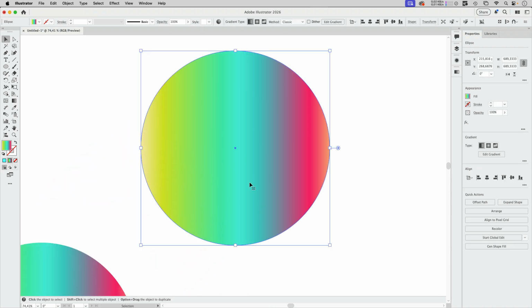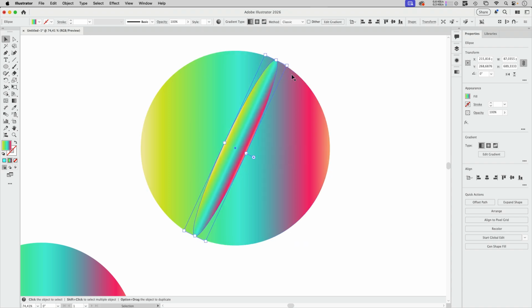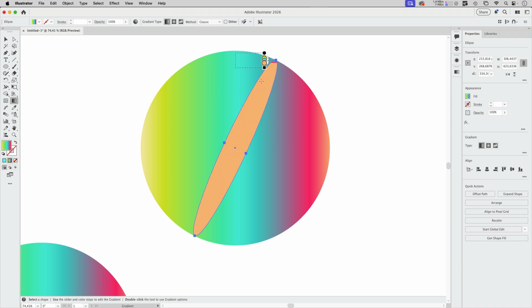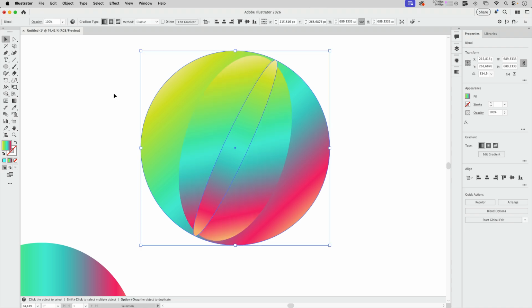So what's happening is we have a copy, paste it in front and then make it flat, rotate it, and then also the gradient has to be arranged differently inside of that, like this perhaps, and inside of this as well. So now we're going to select the two and blend them. I'm going to use the shortcut, which is Command Alt and B or Control Alt and B on Windows.